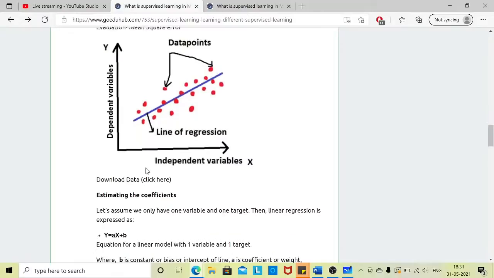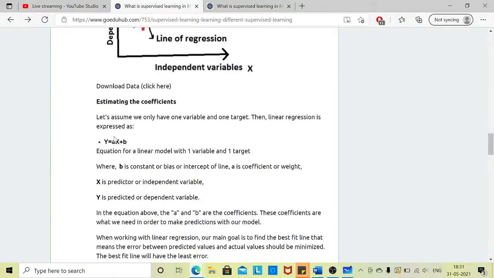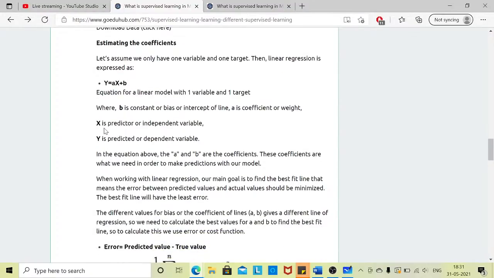Okay? So what are we going to do? Let's assume we have only one variable and one target. Then linear regression is expressed like this: y is equal to ax plus b. I already told you, x we call the independent variable, or sometimes the predictor. Y we call the dependent variable, and sometimes the predicted.